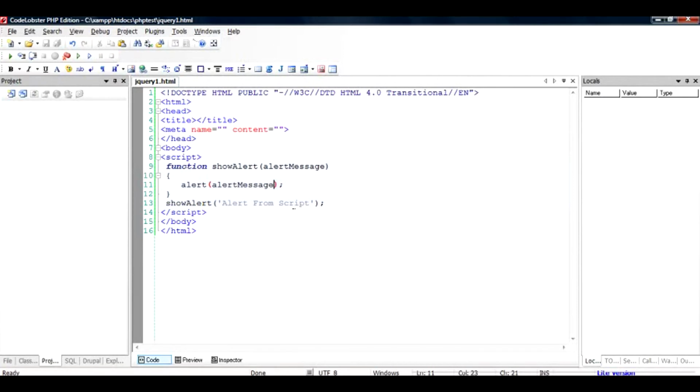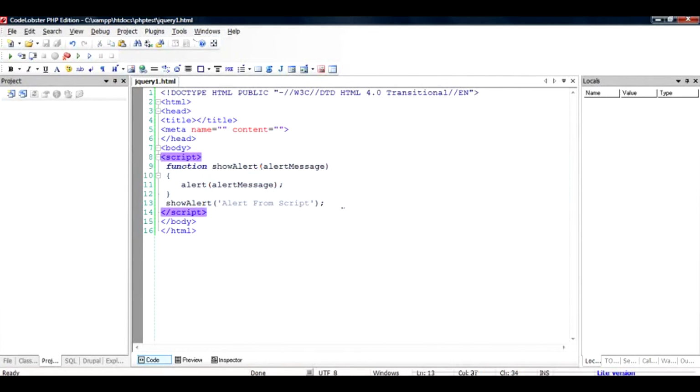Let us see what happens after this. So alert from the script has appeared, and it's different from the previous alerts because I have put a specific message inside a function called show alert, which goes into a variable, and that variable is output.